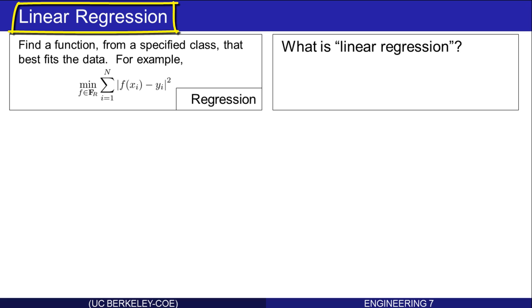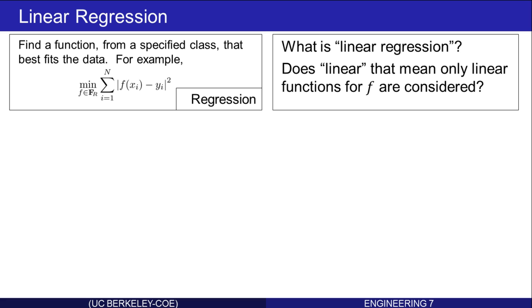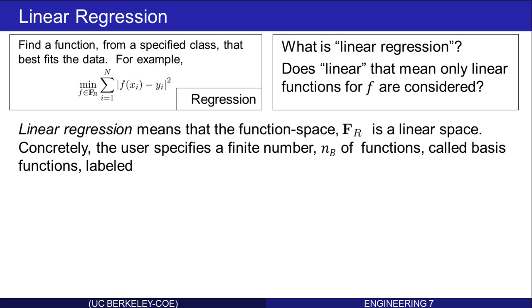What is linear regression? Does linear mean that only linear functions for f are considered? That would be very limiting, and that's not the case. So what is linear regression? Linear regression means that the function space, f sub r, is a linear space. What do we mean by that?